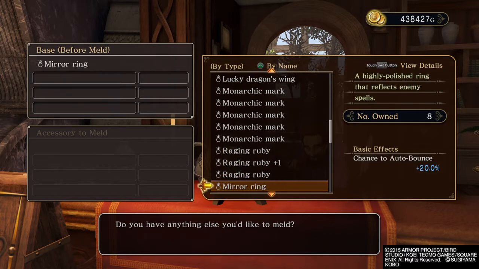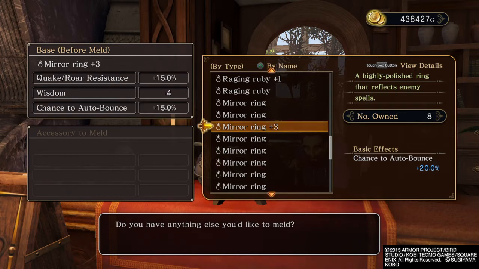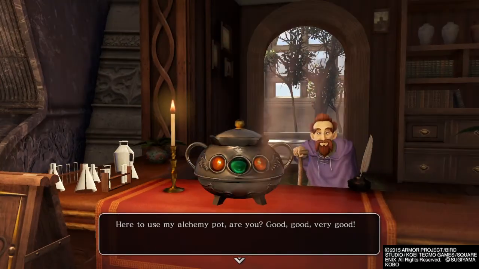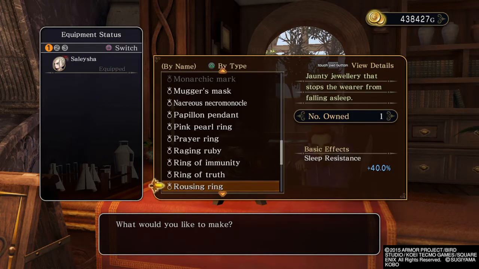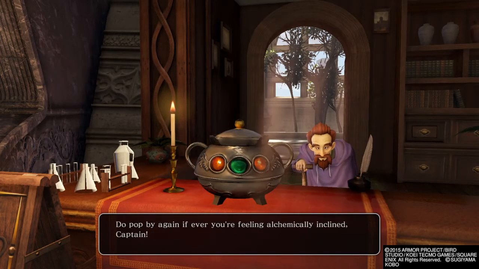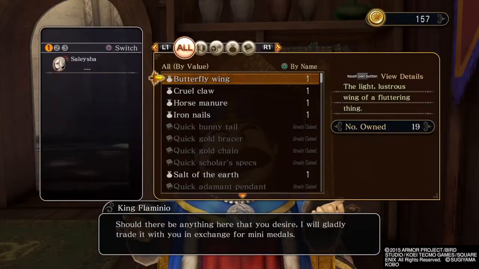To do this process, to optimize your accessories, you basically just want to farm a lot of mini metals, and then find out the recipe you would need. Before I did this, I made 15 mirror rings, just so I would have something to work with. I clicked it and saw the recipe. It required 3 spellbound bows and 2 slime drops. With that in mind, I figured out how much I would need to make an abundance of these accessories.